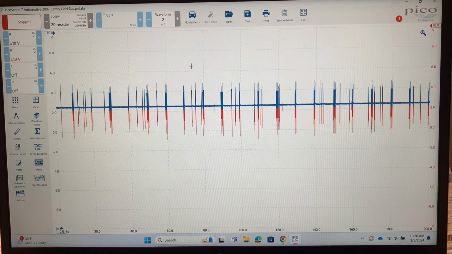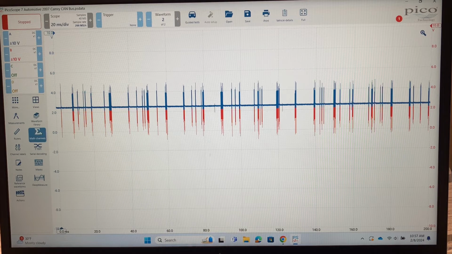When you're going to decode one of these CAN bus messages, it's important to think about what the PCM is actually looking at. It has 2 lines for a reason. There's a reason that these are mirrored images, and it's because the computer is always going to be looking at the differential between the two. When I click on this box, it's going to give me the option to decode either the high or the low, which works, but what I like to do is something similar to what the PCM is doing. I like to look at the differential voltage and decode it from there.